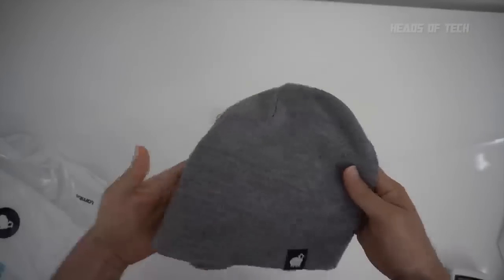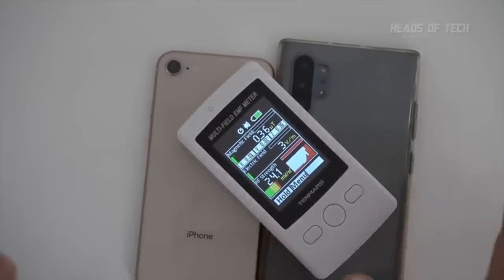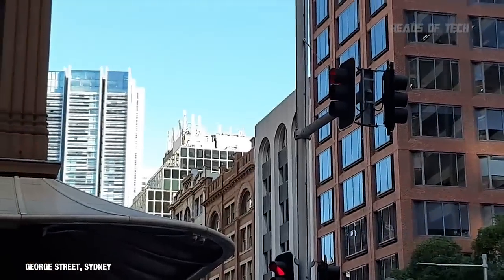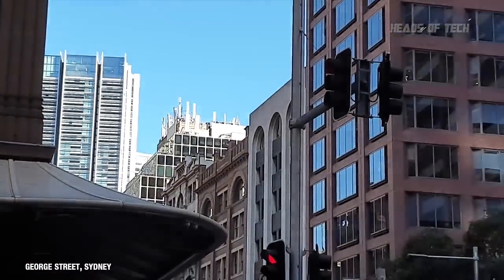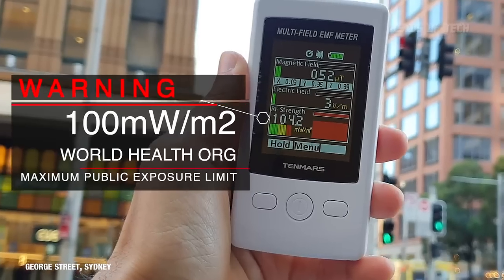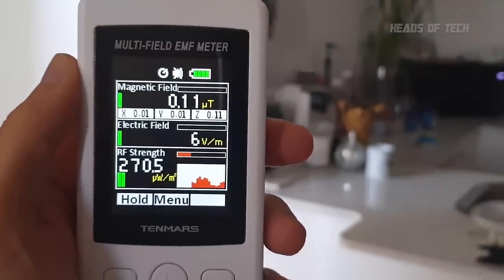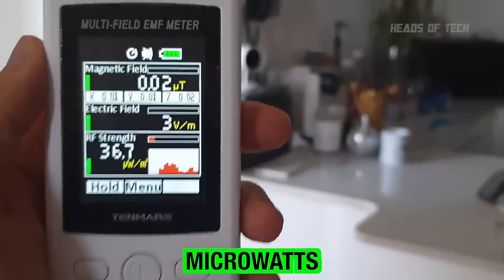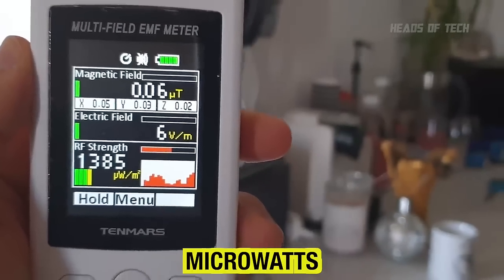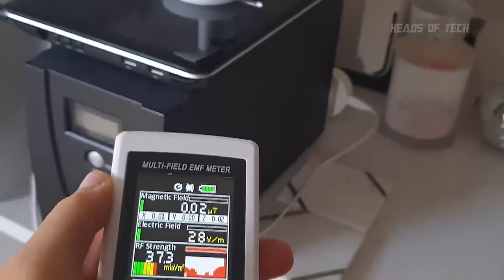It's lined with special protection material. I'm going to demonstrate it on these mobile phones — the levels are about the low end of what you get when you're close to one of these cell towers in the real world. For context, this is my AC Wi-Fi router, and at two meters away it's on one or two green bars. If I go in to one meter away you can see it jumps up but still in the green, maybe one yellow bar at most. If I go in really close, about 10 centimeters away, that's where I get to the red milliwatt levels.